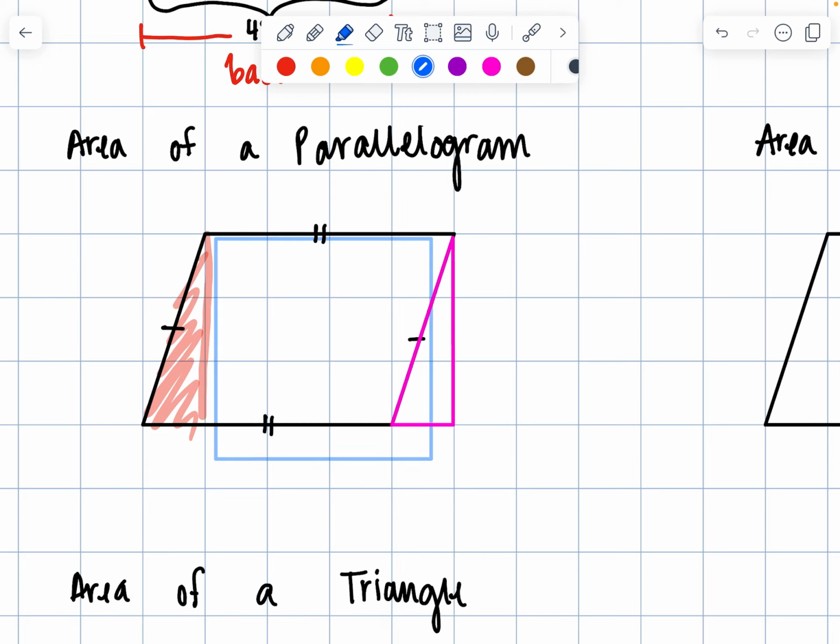It still has the same, ooh, that's not what I wanted to do. This is a rectangle now. It still has a base of the 2 tick markers, 4 units. We don't know what the height is, but we do have a side length here, and we would need a little bit more information to complete this problem. So as you can see, this parallelogram can turn into a rectangle if we really, really try.